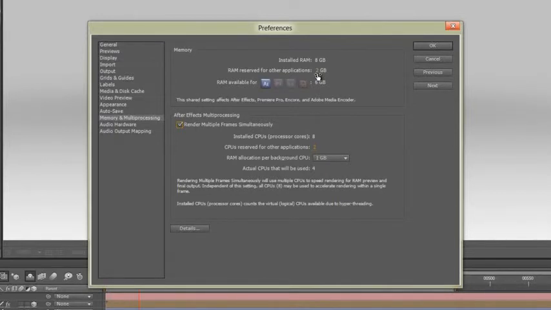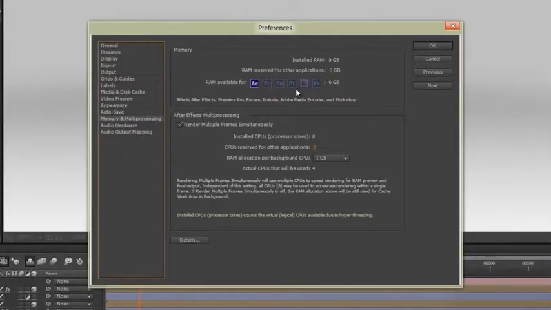After Effects CS4 and CS5 share a memory pool with Premiere Pro, Encore, Adobe Media Encoder. After Effects CS6 shares a memory pool with Premiere Pro, Encore, Adobe Media Encoder, but also Photoshop and Prelude. In this case, 2 GB is a fair setup for a total of 8 GB of RAM.